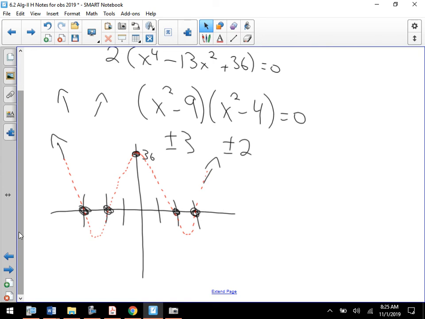Now in this case, this is rather clean because what kind of zeros do we have here? Real zeros. When you have real zeros, it's pretty clean to set this stuff up. When you get imaginary stuff, we have to learn how to do some other things. But the idea is, we know how to do this.